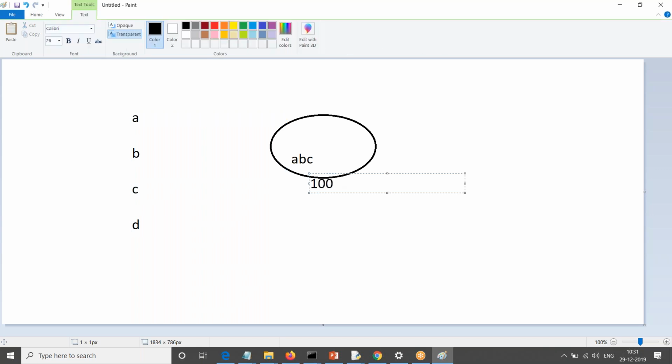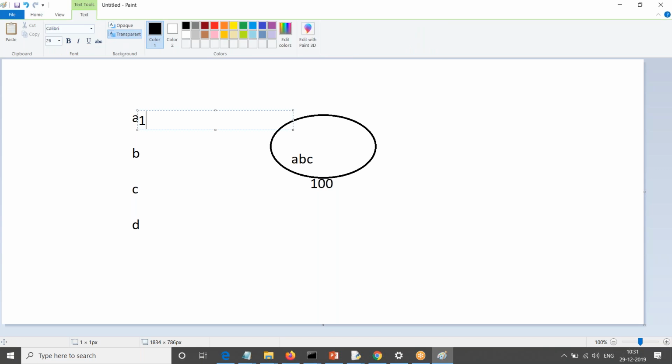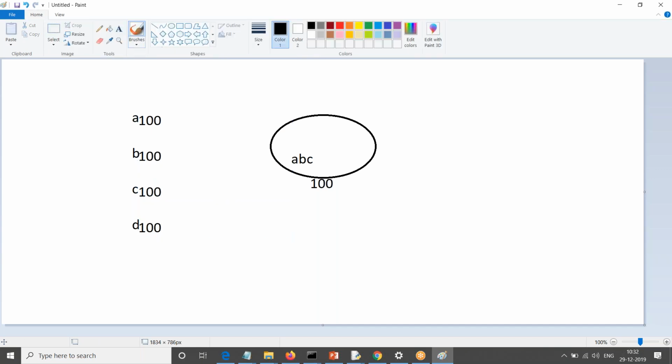There it might be some lengthy integer address, but for my convenience I'm taking it as 100. So now A has 100, B has 100, C has 100 and D has 100. Now all these four are pointing to the same object. Will you accept? There is no other choice for us; we have to agree, even including me.